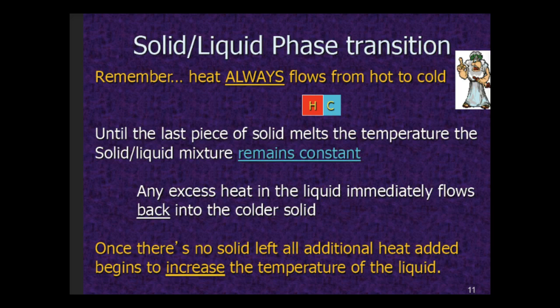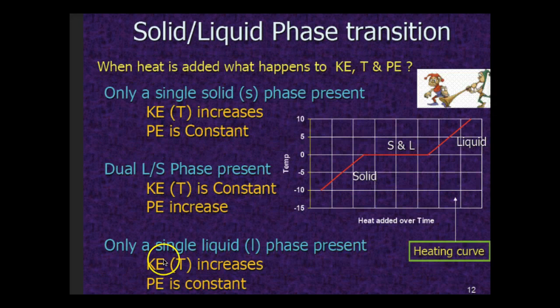Remember that all of a sudden there was that dramatic rise in the temperature of the ice-water mixture. Once it turned to all liquid, all of a sudden the temperature shot up. So as you start to look at this heating curve, you should be able to read certain information off of it. So when you look at -10 to 0 degrees, that is simply the solid phase of the water.